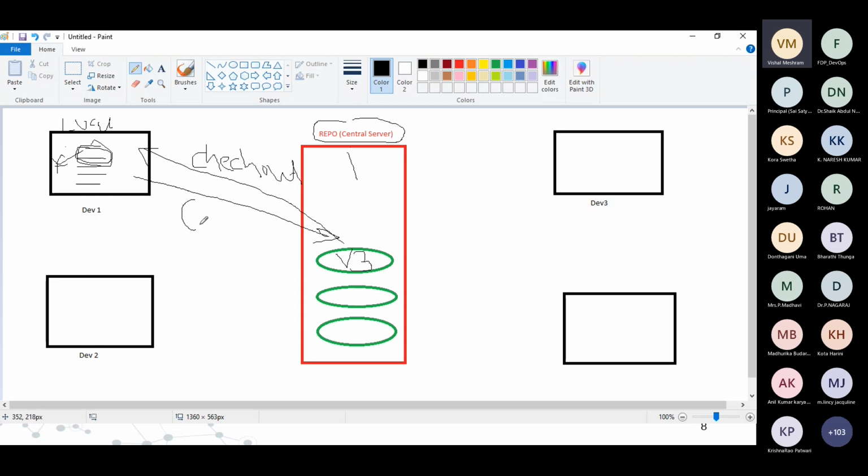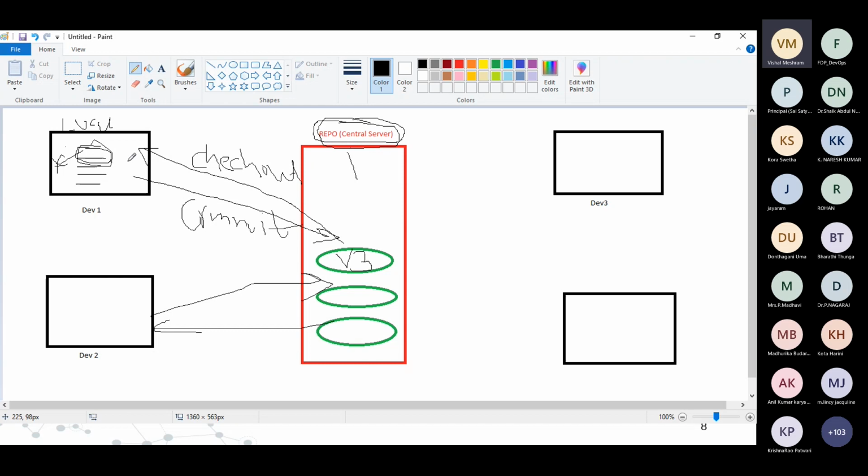And the same will happen with developer 2: commit and checkout, commit and checkout. Now this architecture is called the centralized version control system. Why? Remember this: when I say checkout or commit, it is happening on the central server. This is very important.